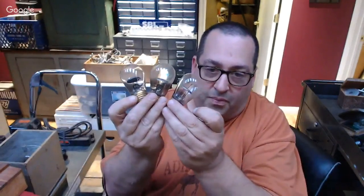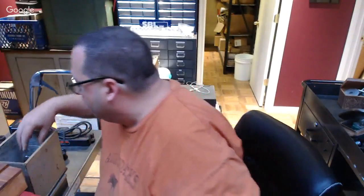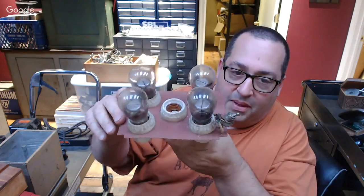Here's 3. Originally, their original price list off of eBay. I'm looking at Terrapin actually right now. That's where I found them. $22 a piece. Well, this is interesting. Let me go back to eBay. This is going to get interesting, Eric. So I just pulled out 3. Let me check this out. How does that look? They're all the same bulbs with a switch. That's different. I don't know why he did that. Let me screw the other one in so it's a complete set. It seems to fit this box perfectly.